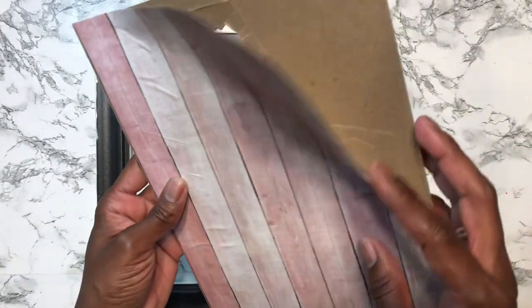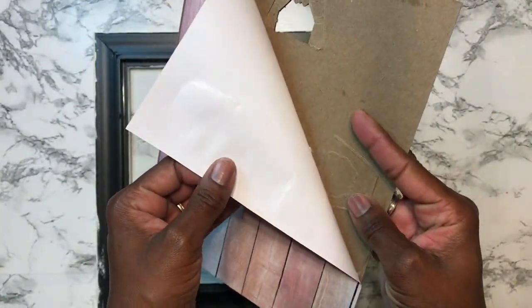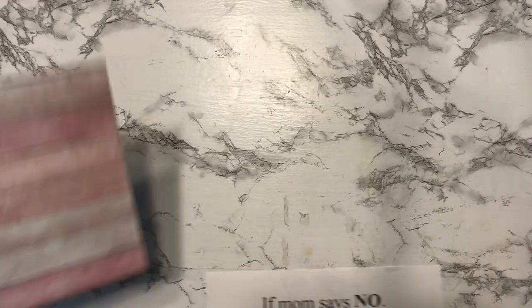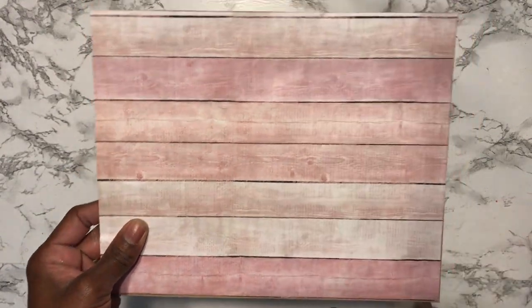It appears that I did not put enough Mod Podge on this particular corner, but don't you worry, I went back and added more. So I made this printout on my computer and I noticed that I put a period instead of a comma, but it's nothing a little Sharpie marker cannot fix.